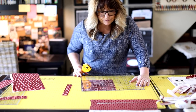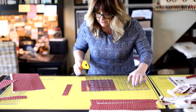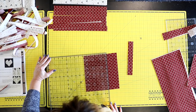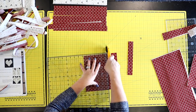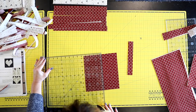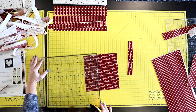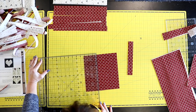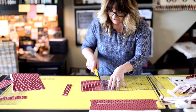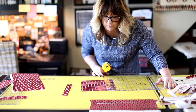So let's see, 8.25, so we're gonna go to 7. 5 3/4, 4 1/2. I knew I couldn't do it all under pressure, but only one, and I knew right away when I did it. And we probably have more than enough strips anyways.